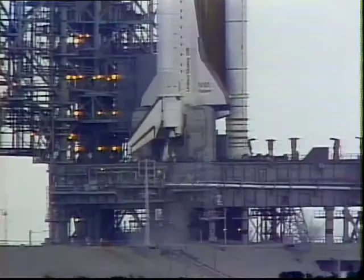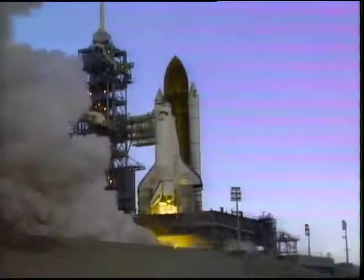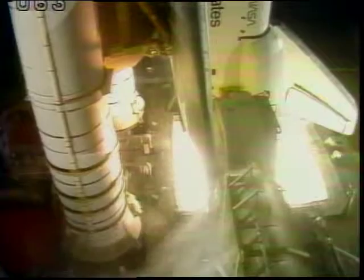A successful main engine firing of the shuttle system fully assembled is one of the final steps in clearing Discovery to fly. We are confident that we will launch and come back safely, but there are no guarantees associated with that and there can't be — the only way you can guarantee that much safety is to never launch. Three, two, one, and liftoff!